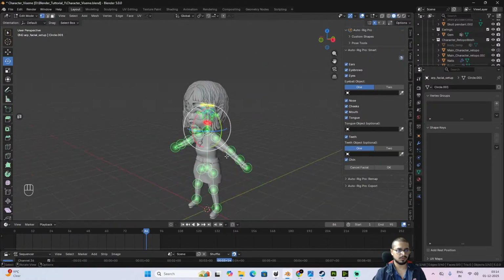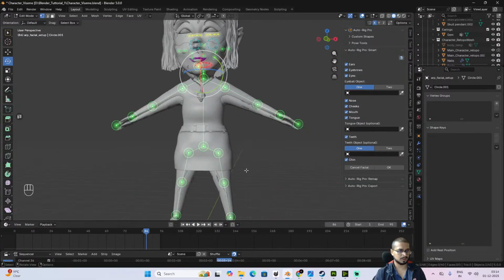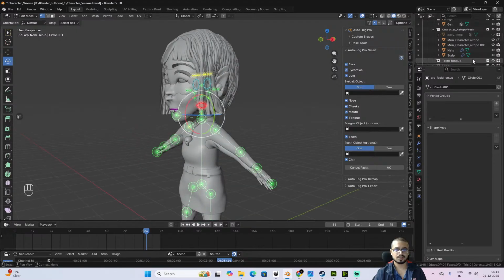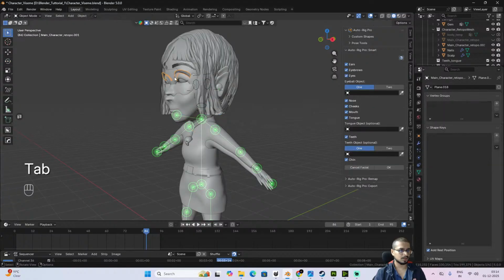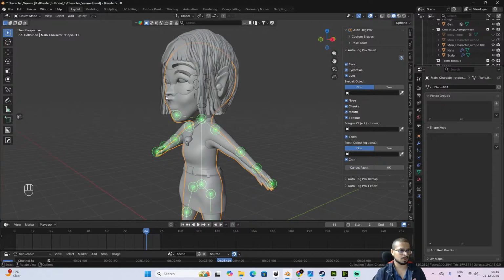I don't know why it has turned on so many meshes for the facial, and why it has turned on all of them.